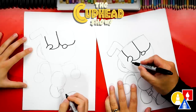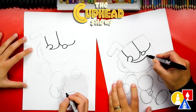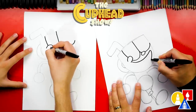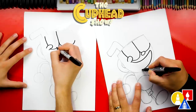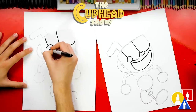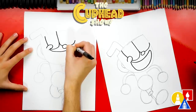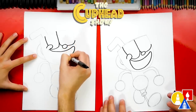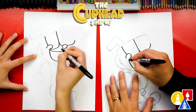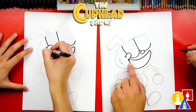Now let's draw his mouth. We're gonna start right here in his cheek and we're gonna draw a curve that comes under his nose. And right here next to the cup, we're gonna curve around and keep going under his chin and then back into his cheek. There you go, keep going. Nice, you did it. Then right here at his cheek, let's add a little wrinkle on the top and we can add a little wrinkle down at the bottom too.